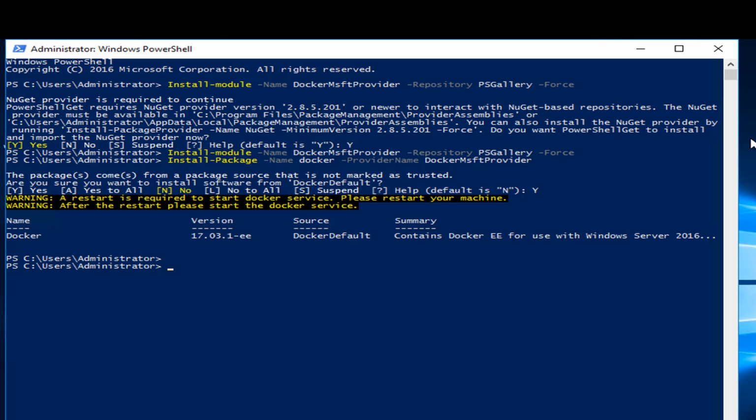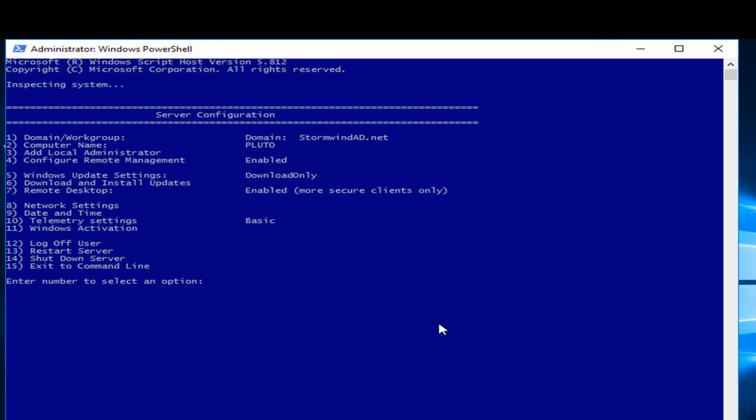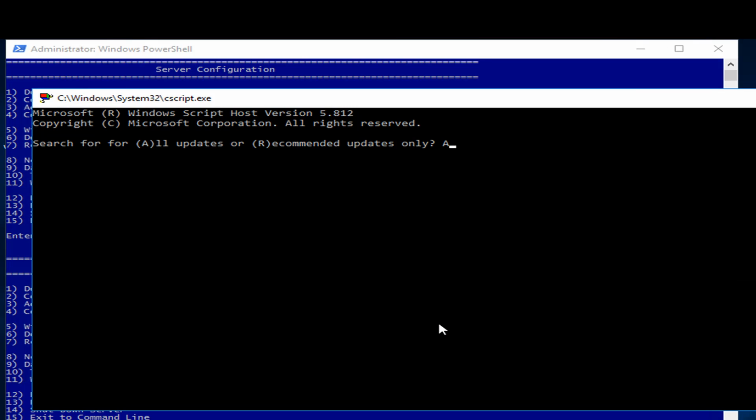So what I'm going to do again is type in sconfig. And again, I'm going to go into number 6, download and install updates. Now, after you install Docker, you want to check again to see if there are any updates that you need to install pertaining to the Docker package. So you're going to do the exact same thing that we did when we first started the video. We're going to check for all of our updates, see what updates come up, and if there are any, we're going to install all of the updates and reboot the system. At that point, Docker has been installed, all of the updates have been taken care of, and we are now ready to start building and loading containers.